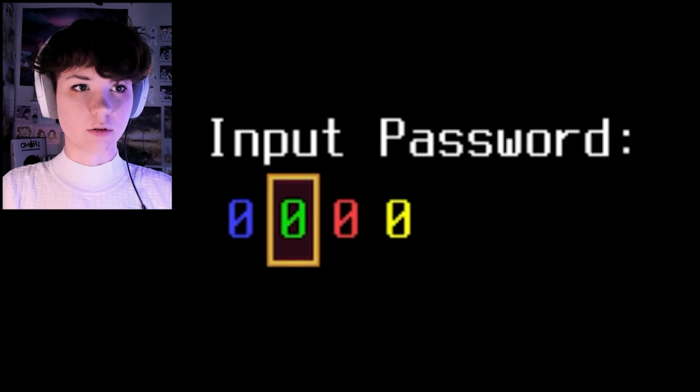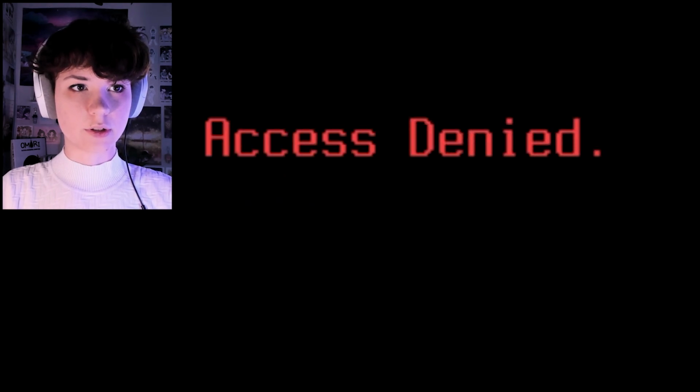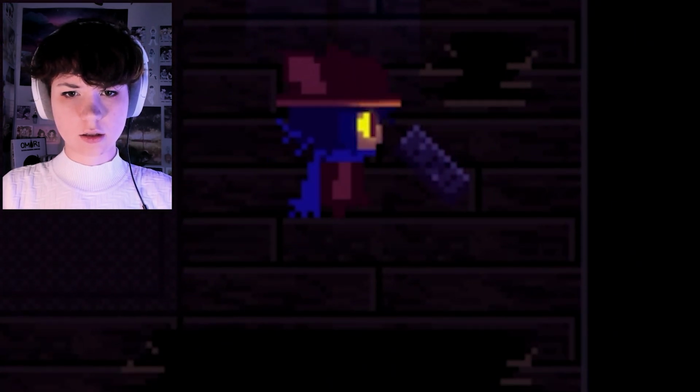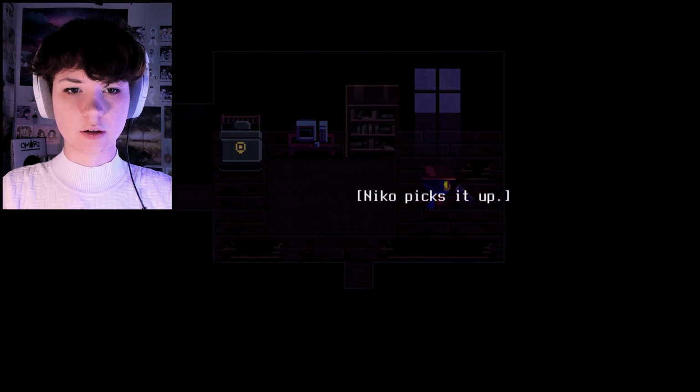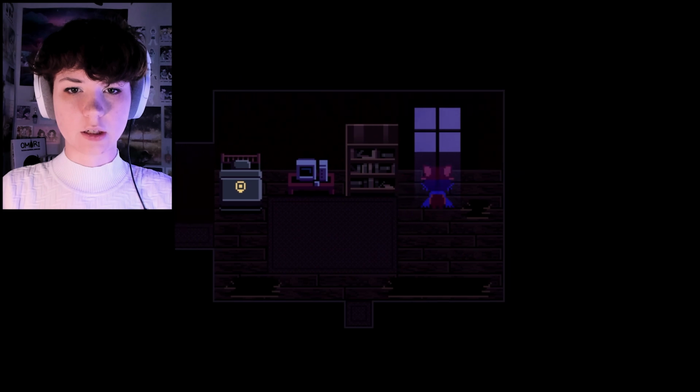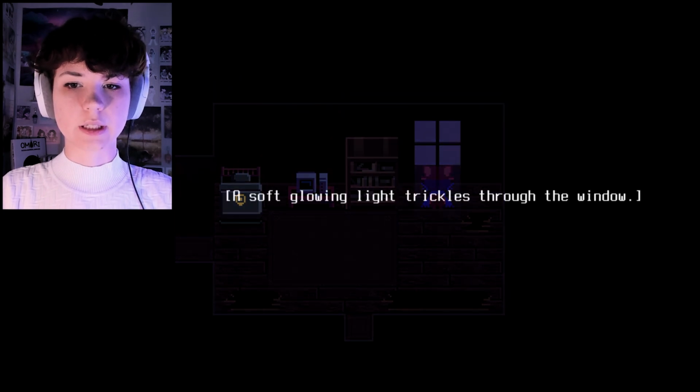Input pass. Oh, no, thank you. Seriously, access denied. Okay, what is that? There's a TV remote here. Niko picks it up. Okay, dusty books. It's too dark to read in here. A soft glowing light trickles through the window.